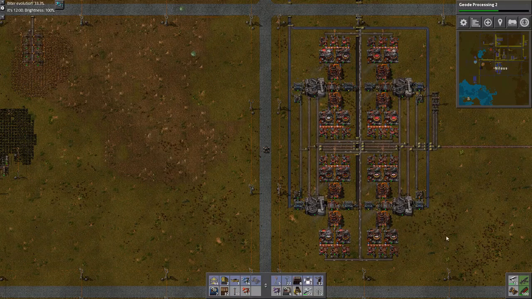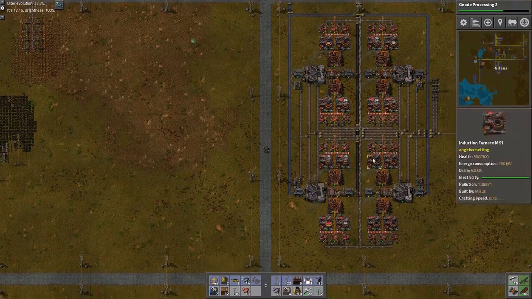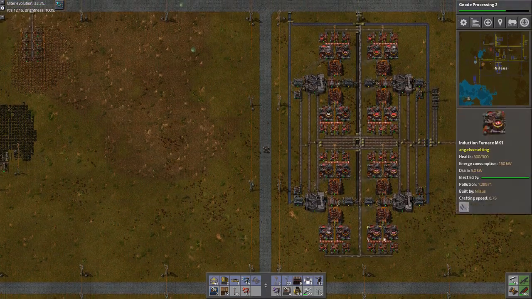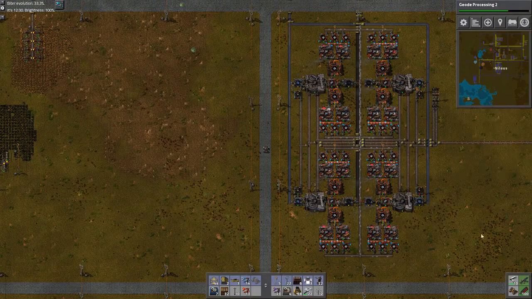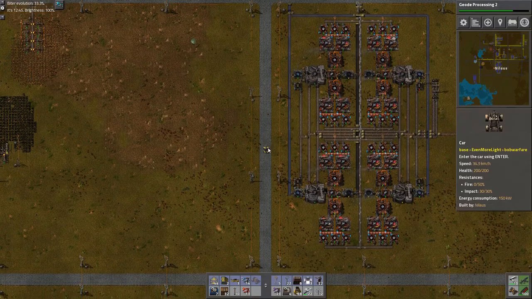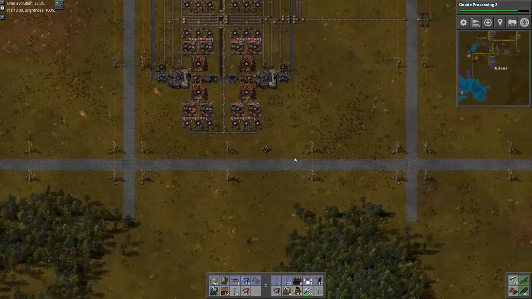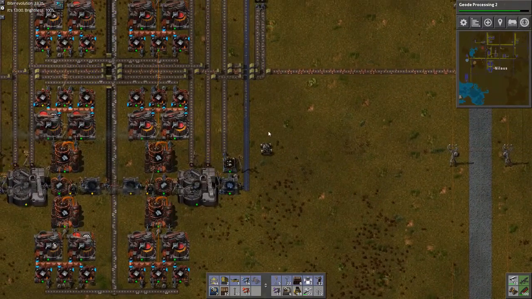That's where we are. And what we have intended today, as we left off last time, I had constructed one of them. What I've done now is I've constructed the entire complex here. And you can see it's running pretty well. I've also created a little car for myself. This is because now the distances are starting to become so big that I really need this.